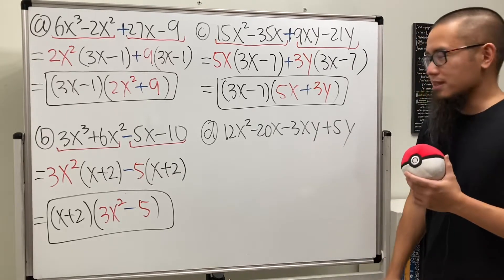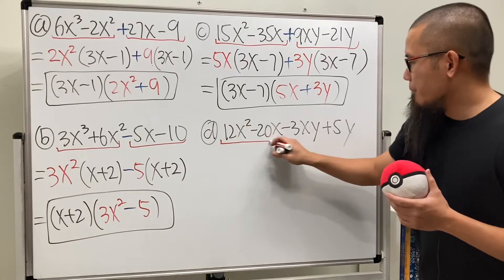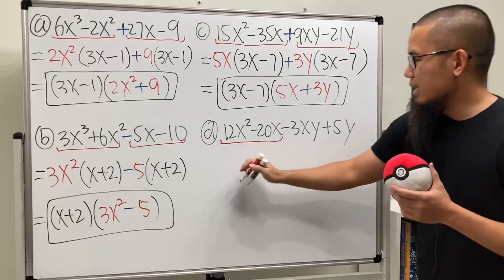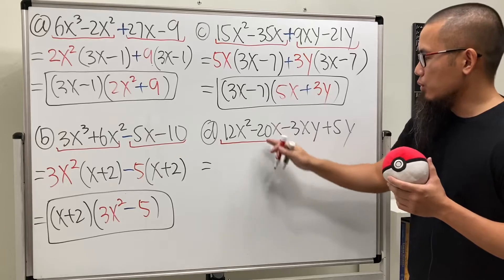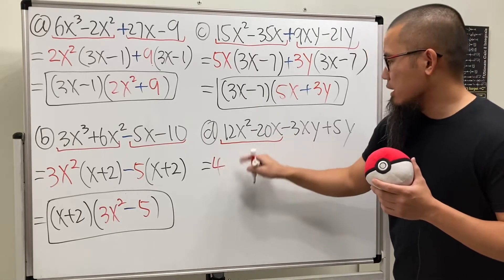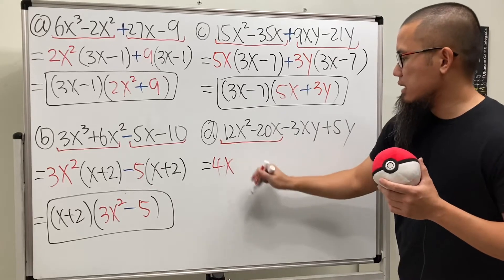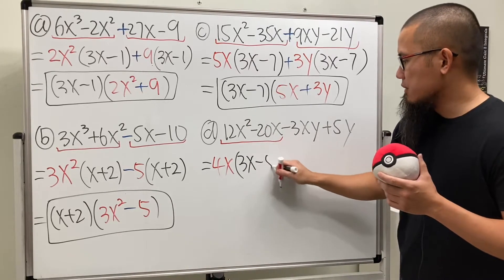Okay. Now I'll show you guys the solution. But make sure you try this though. Anyway, right here, let's see. I'm just going to proceed. You see that this right here, 4 goes into 12 and it goes into 20 as well. And we will just factor out a 4. Also an x. And then we get 3x minus 5.